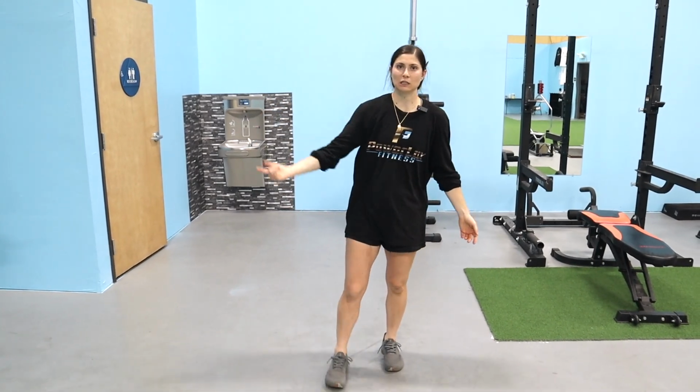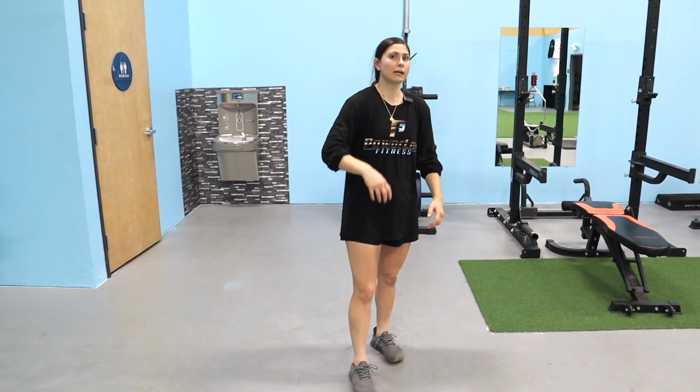So work on that. As you get more advanced, we increase the speed, we increase the height of drops, the load, all that good stuff.